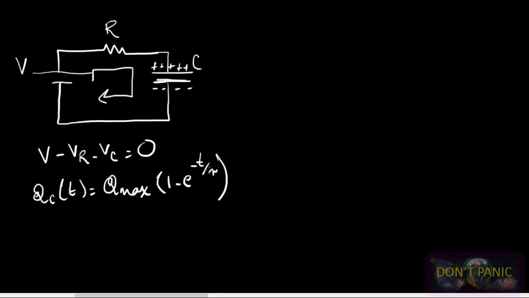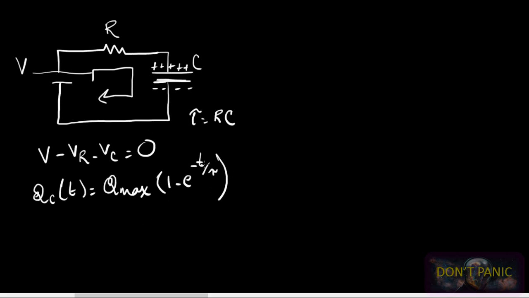Here t is time, and tau is a very important quantity in RC circuits. Tau is equal to R times C, and tau means the time constant. Let's see if this makes sense. We know that if t is equal to 0, the capacitor should not have any charge on it. If you put t equal to 0 here, then this becomes 1 minus 1, because e to the 0 is 1. So charge at time t equal to 0 is going to be 0 according to this equation, which makes sense because we started with a capacitor that was not charged.